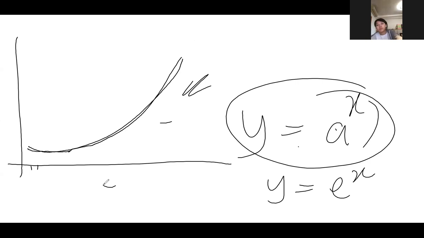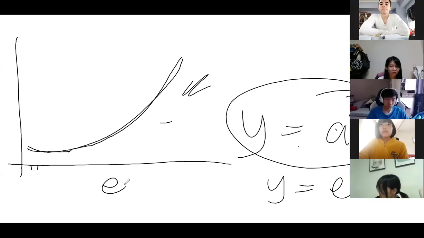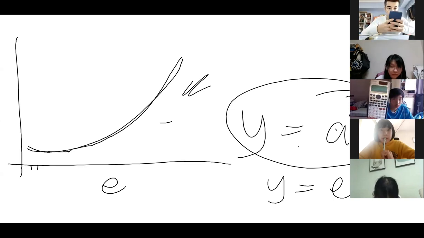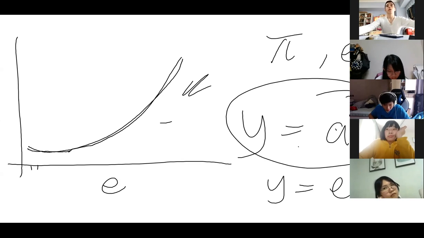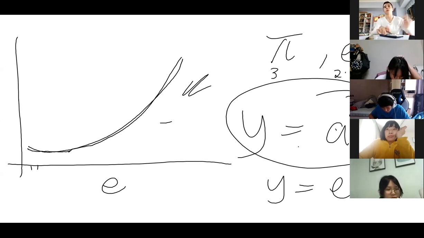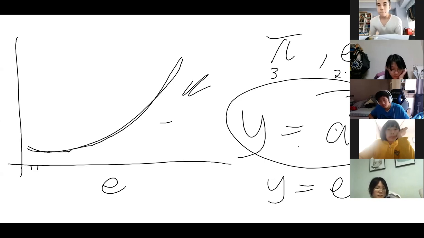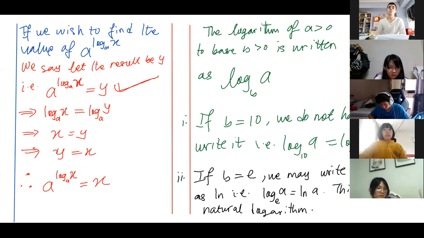If you check your calculator, e is a constant. Can you check your calculator, everybody? Did you guys see e on your calculator? Class? Yeah. So we will discuss what this is, that's E. Just like pi is a constant, okay? E is also a constant, okay? I is a constant as well. We know pi, 3 point whatever, I think E is 2 point something. I is just square root of negative one. These are constants in mathematics, okay? So if E is the situation in log, you can write log to base E, of course. You don't need to write log to base E, you just write ln A. That's how we write natural logarithm.